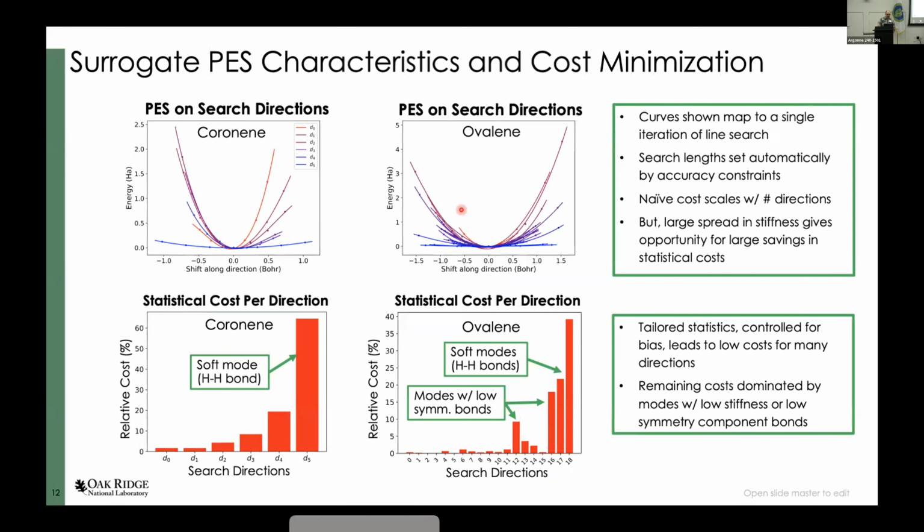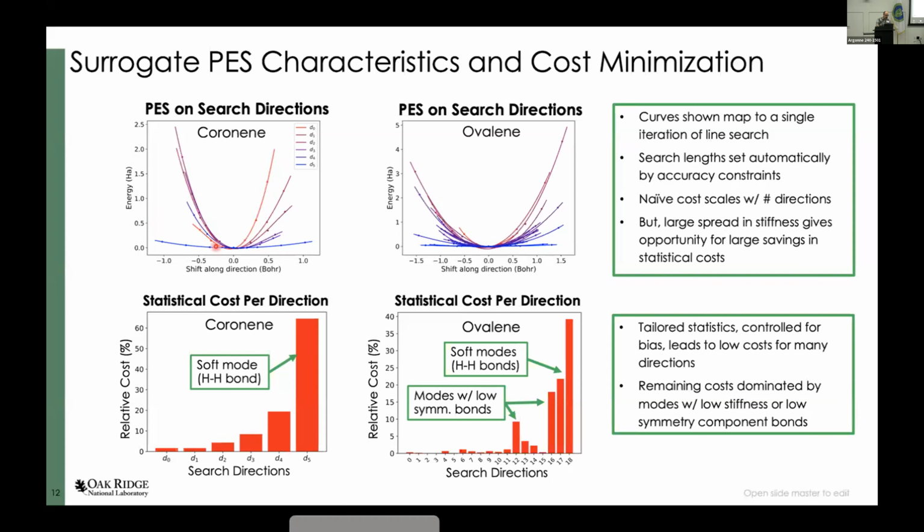But the actual line search: if you look at slices through the potential energy surface along those conjugate directions, here's coronene and ovalene, this is DMC data for each of those. So you can actually see the grid extent that was there. These points are the actual points at which you're doing a diffusion Monte Carlo calculation. And you can see some of these modes are very flat and shallow, and some are very stiff. That's what you'd expect. The carbon-carbon bonds are the stiff ones. Carbon-hydrogen bonds are slightly looser. And a distance parameter between 2 nearby hydrogen atoms has a very small effect on the potential energy when they wave around.